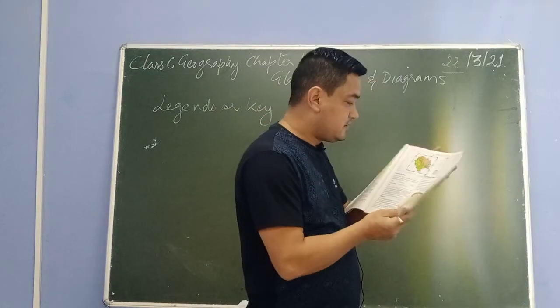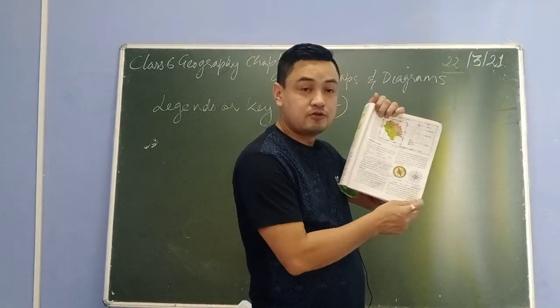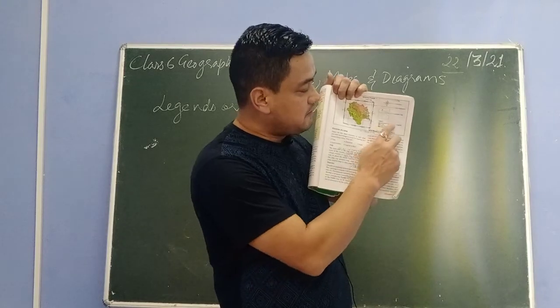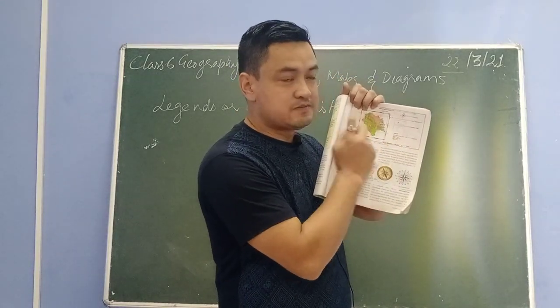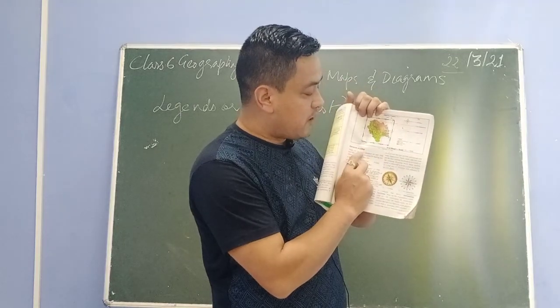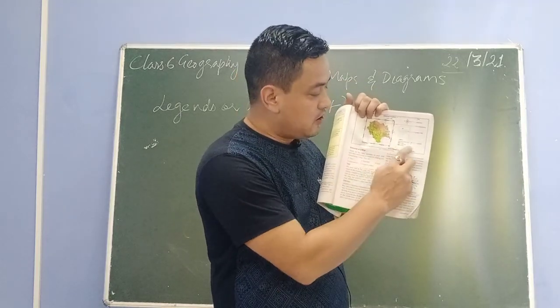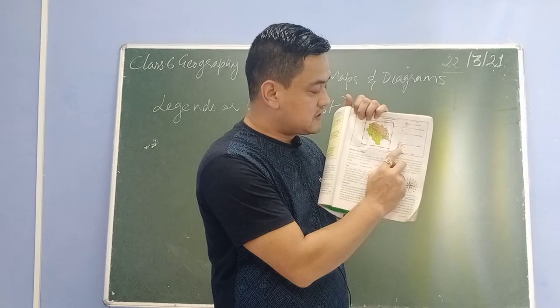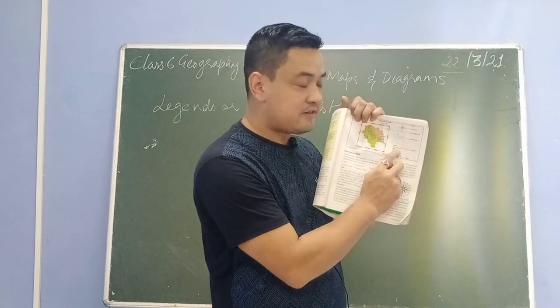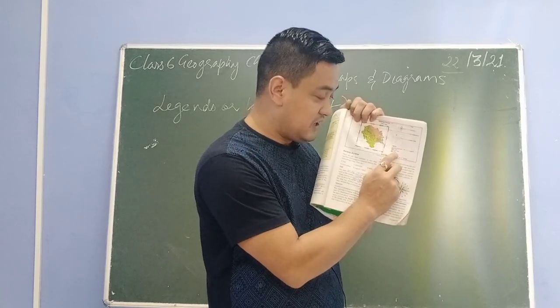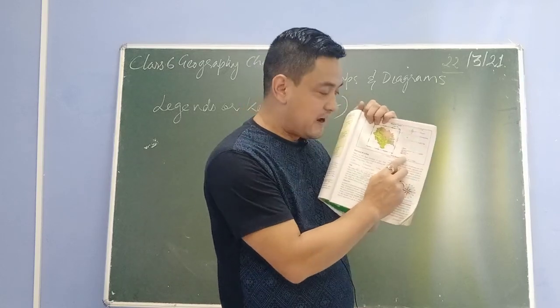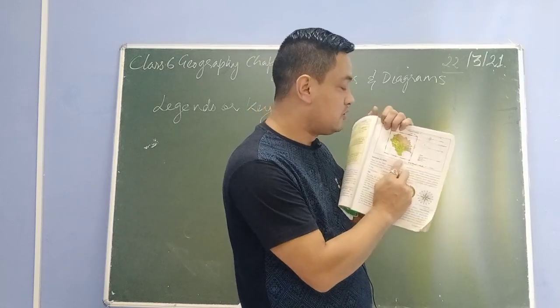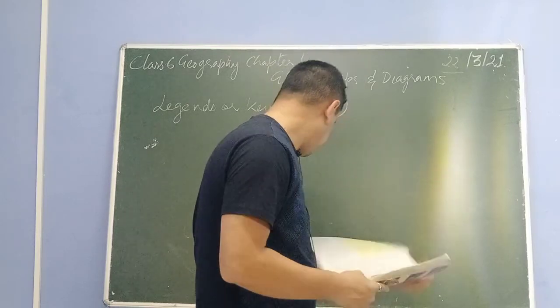Now you can see here in page number 7. You can go to your book. In page number 7, you have a list of things that are found in this particular figure, that is figure 1.2, elements of a map. And here you find a legend, which is colored with different colors. Agricultural land, yellow. Forest, green. Wastelands, light blue. And others is red. So this legend explains this particular map.